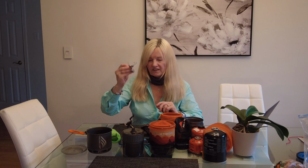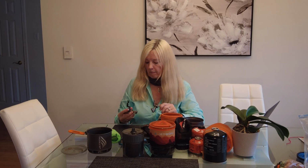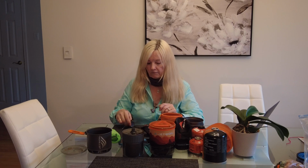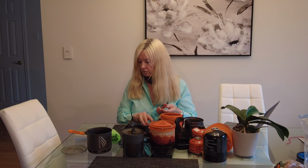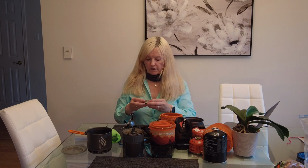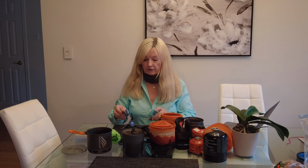This one here weighs 26 grams. So this by far is the lightest stove. It's 32 grams lighter than the Jetboil. And this one weighs 58, 26, do the math, somebody, 32. You can almost have three of these for one of these.